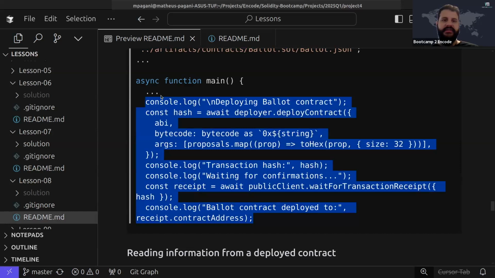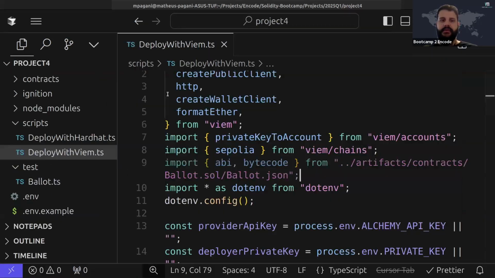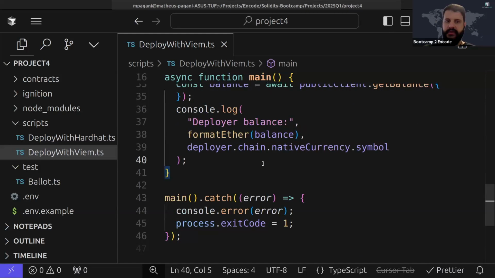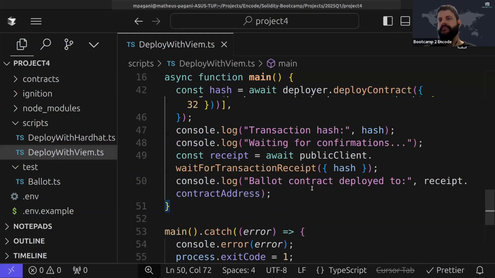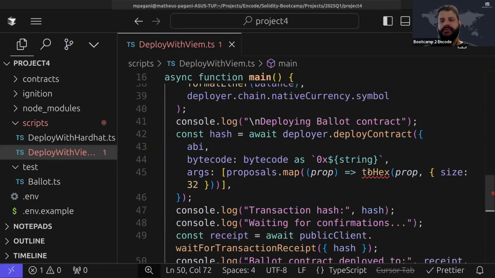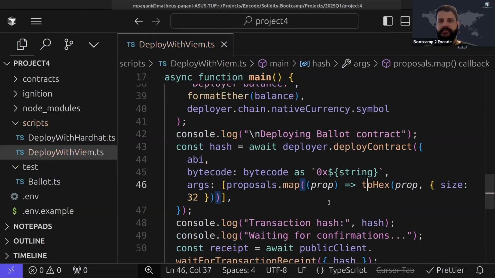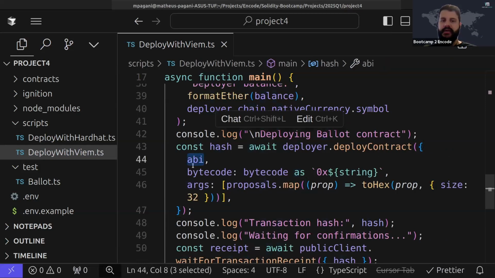Let me copy this. The ellipsis is the code that I have right now. I'm going to do it after I have the deployed balance. Okay, toHex. I need to import toHex. Sorry about that. Missed this single detail. So I'm going to deploy that smart contract by passing the ABI, the bytecode, and the arguments.